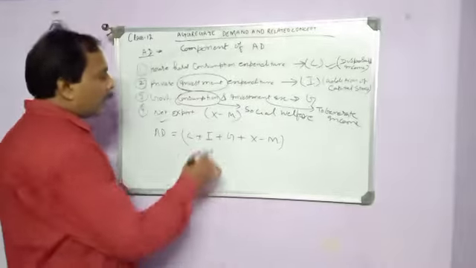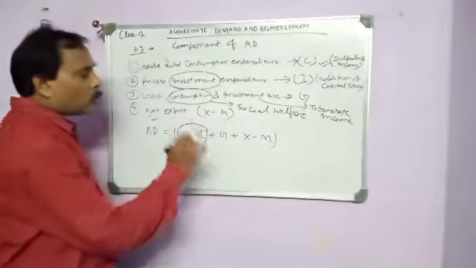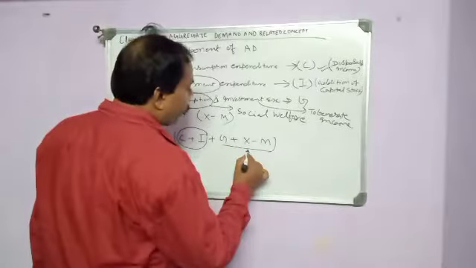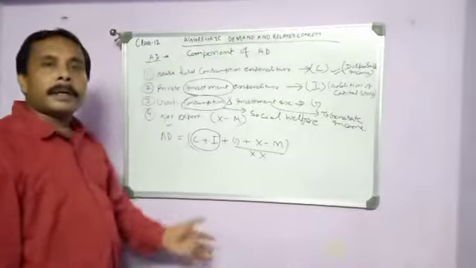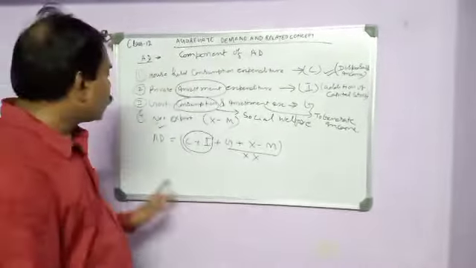But in standard 12 we have to study only two components. The other two components will be studied in higher classes. So here we will explain only AD is equal to C plus I. How does it work? Here there are two components, C plus I, meaning household consumption expenditure and private investment expenditure, taken only to indicate AD. It can be explained with the help of a small schedule.